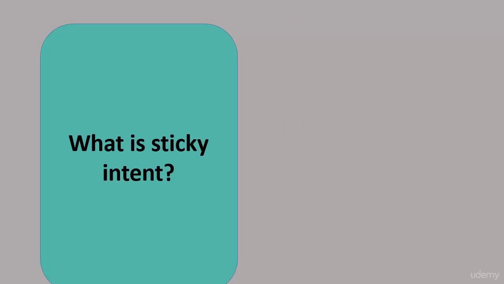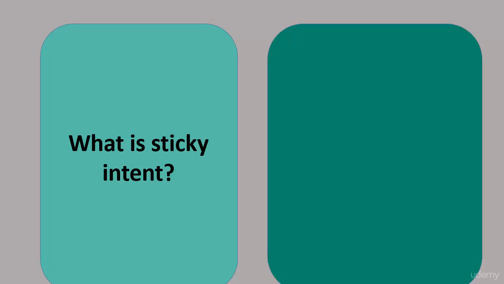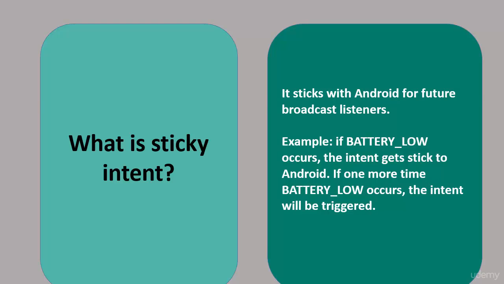Next one. What is sticky intent? Last question for the section. The sticky intent sticks with Android for future broadcast listeners. How you may think of it. For example, if battery low occurs, the intent gets stuck to Android. And because it is sticky, if one more time, for one reason or another, battery low occurs, then the intent will be triggered.